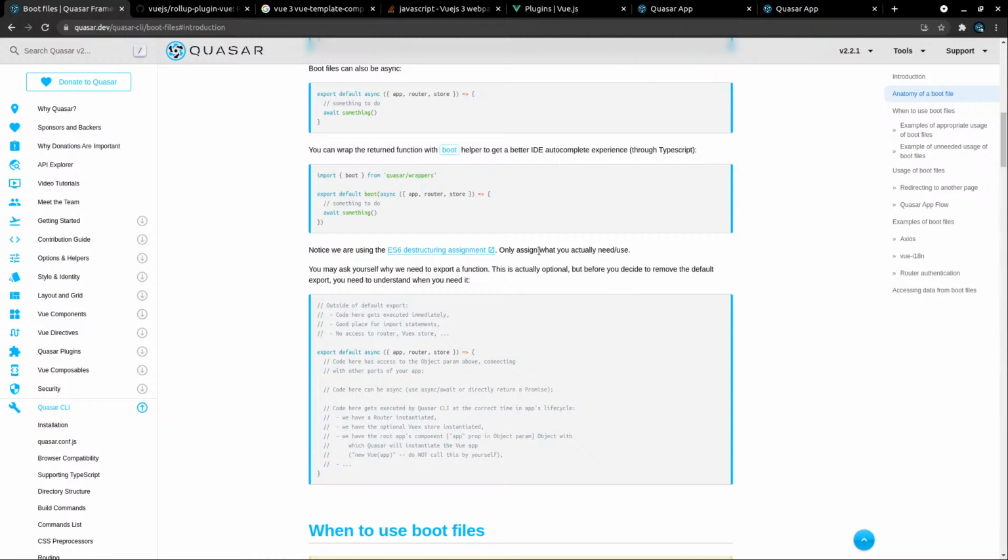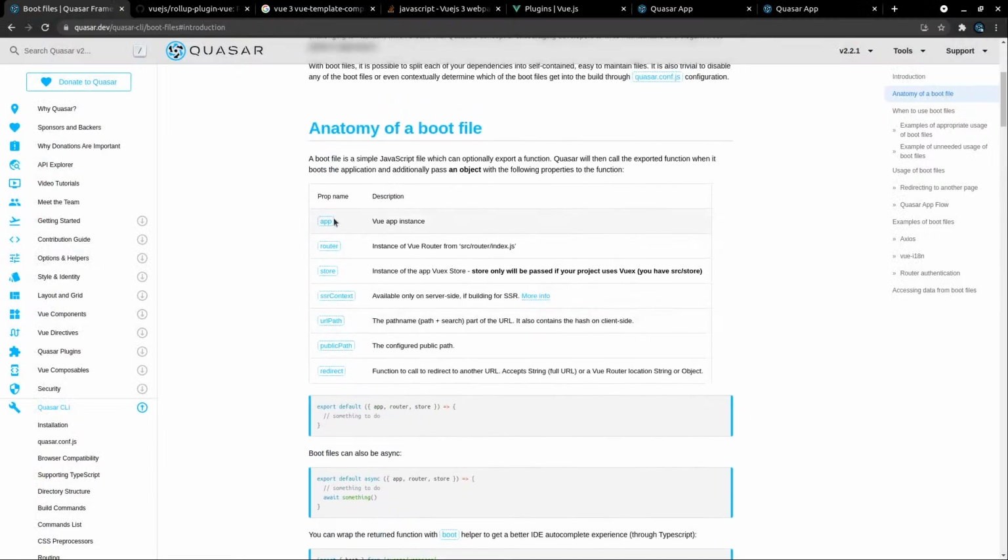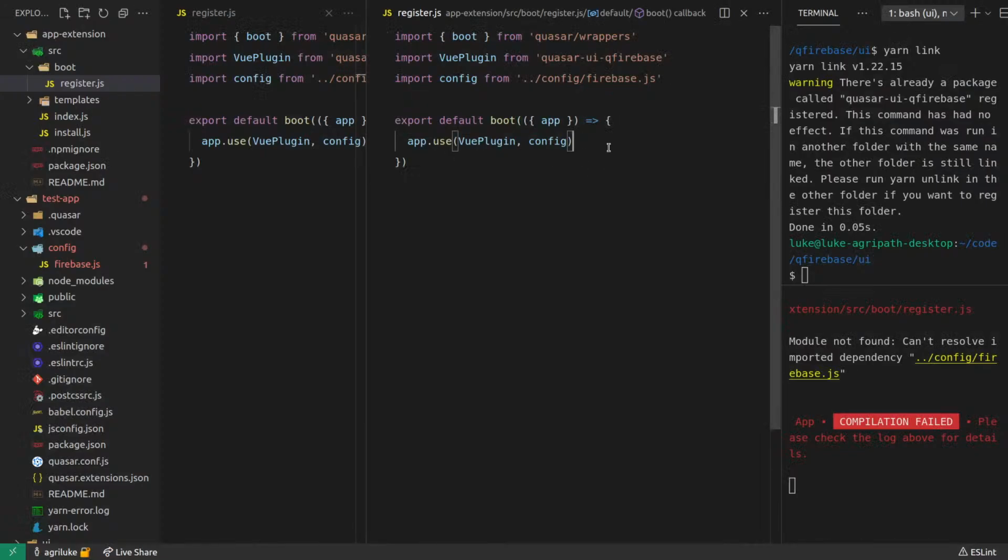How do we find the config then? Because this is what I want. I want the user to be able to just say, here's my config file. So Quasar, find that config file, and then just use it. I don't know. I might just have to leave it there, and that's going to be the challenge for next time. How do I make it so that a boot file in an app extension is able to basically dig in here and find that config file? Yeah, I don't know. I'm not seeing anything inside of the boot file that can help.